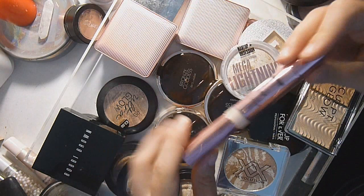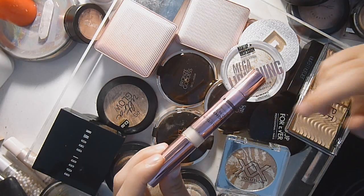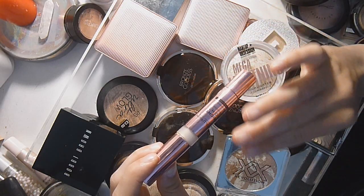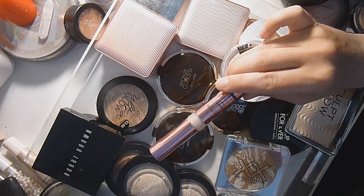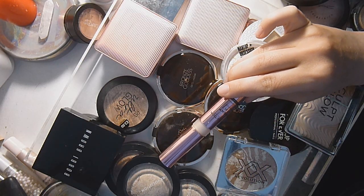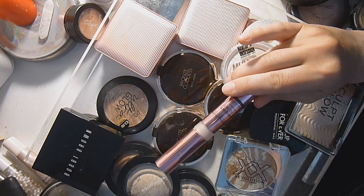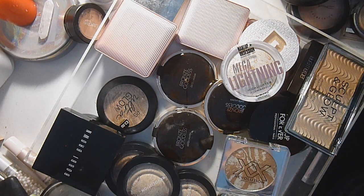Oh, something else that I was wanting to get rid of in the liquid area. This is the Bright Light highlight. I've had the eye one and I finished the under eye concealer. This, hate it with passion. Every time I've used it, it doesn't blend. It just stays where it is, and if you try to blend it, it just takes all your makeup off. And if you put it on under makeup, makeup just sticks to it, and it just looks funky as anything. It is very like 2009 liquid highlight. Not a fan. Not a fan.